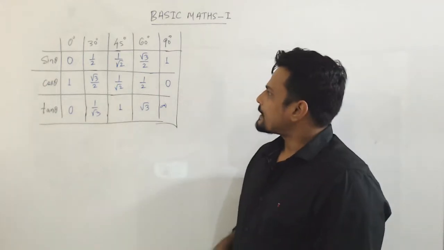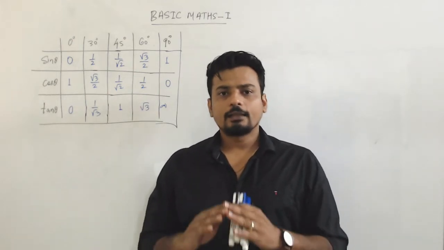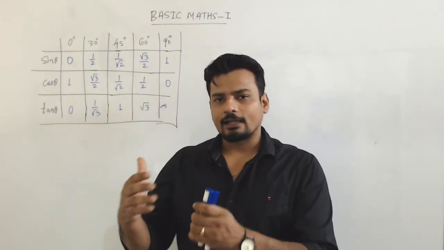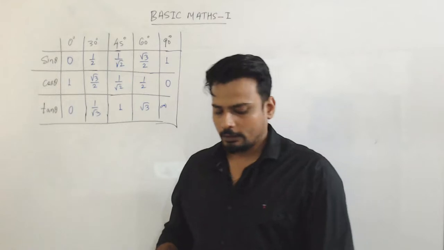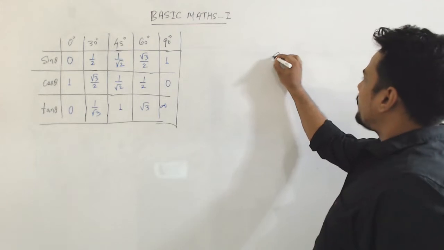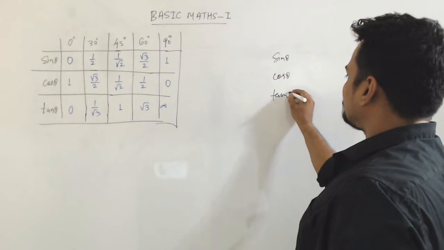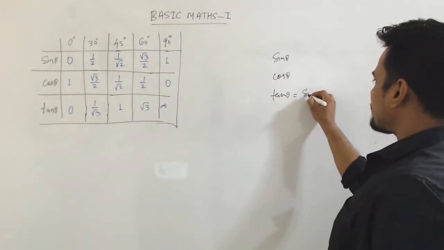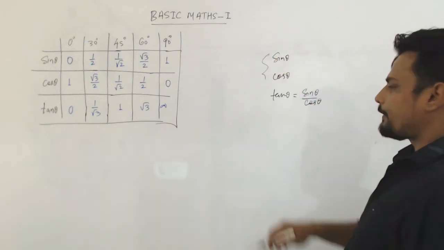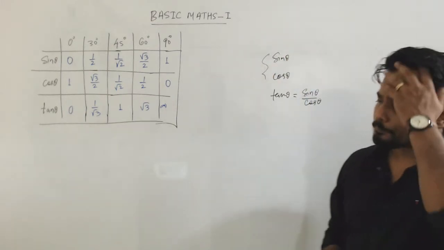Okay. Now, let's start with trigonometry. Trigonometry has been derived from a Sanskrit word. It deals with the relation of the sides and the angles of a triangle. All good? Now, the 3 basic fundamental trigonometrical identities that we have are sine theta, cos theta and tan theta. The tan theta could be written as sine theta upon cos theta. So if I look in deep detail, these two are going to be sufficient because everything else has been derived from these 2 trigonometrical identities only.